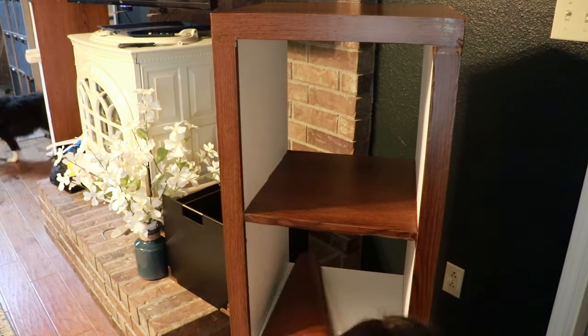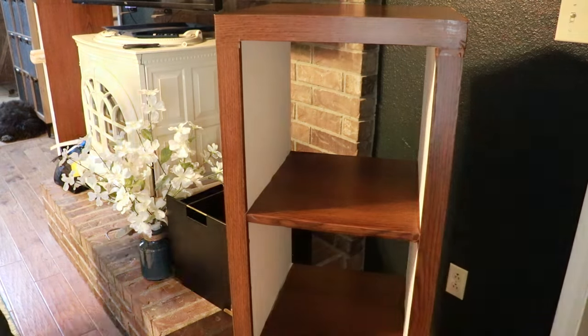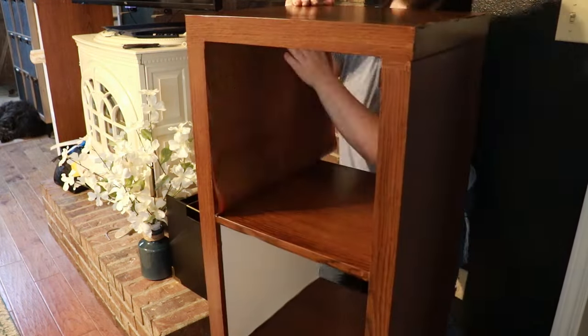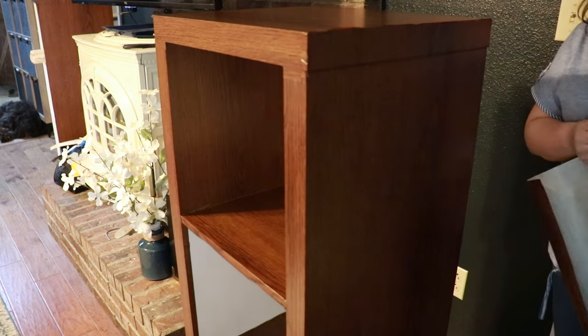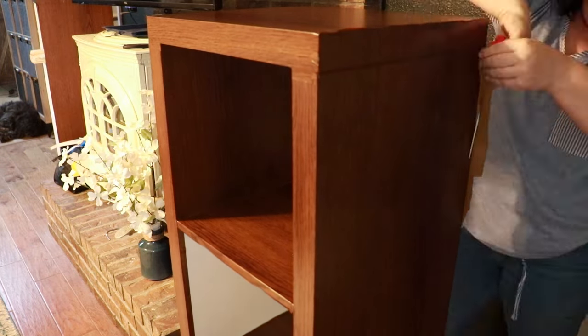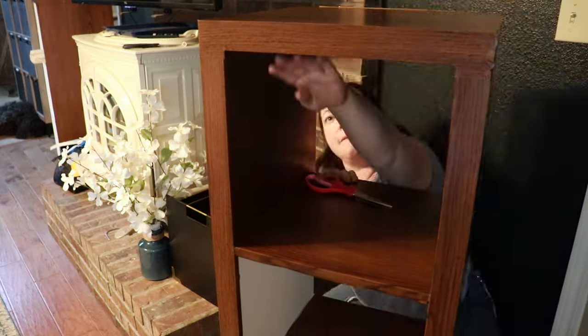Now for this top cube, I am going to use the paper on all of the inside, the top of the inside, the sides of the inside, and the bottom of the inside. But the second cube, I'm only going to paper the bottom and the sides. Part of that is because the two rolls that I had from last year are not going to work, so I feel like I'm going to run out. And actually I did. If I had those two rolls available that were the right color, it would have worked out, but it still looks really good. You're going to see in a little bit.